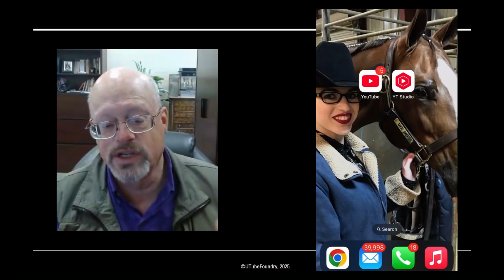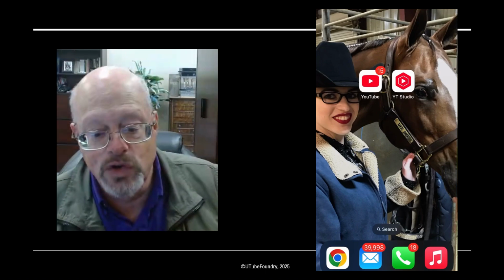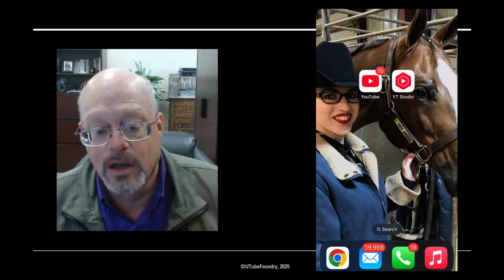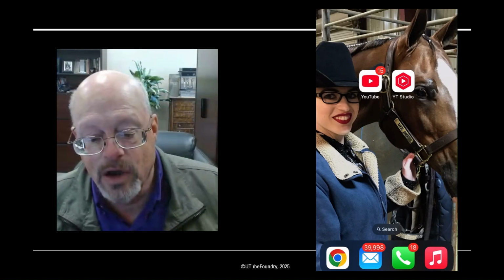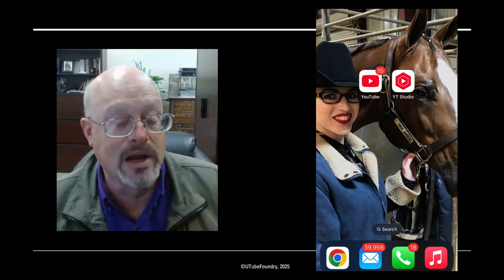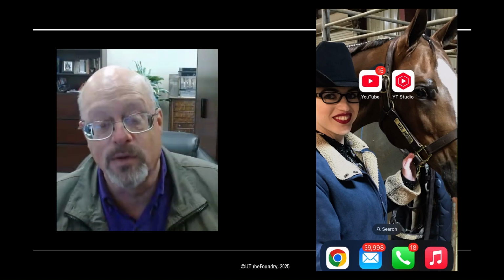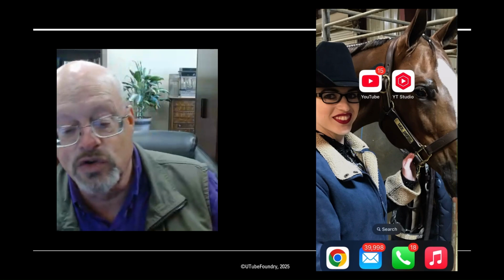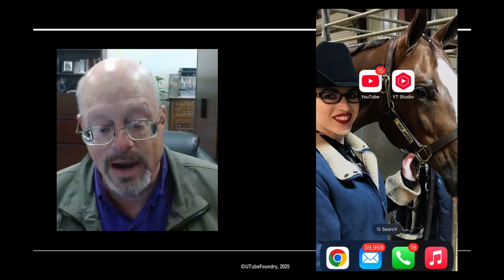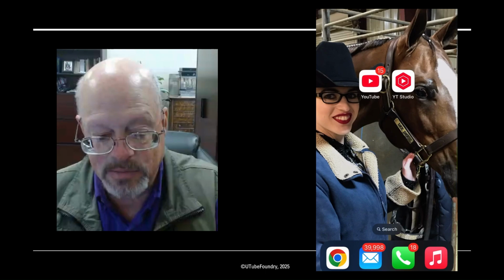Okay, so what you can see here is my mobile device and the two apps that I want to talk about, the YouTube app and the YouTube Studio app, which can be found in the store to download. It's YouTube Studio and YouTube. You're going to need both of these apps on your mobile device to do a lot of what you want to do on YouTube. Particularly if you're going to record with your mobile device and then upload from your mobile device, you're definitely going to need the YouTube app. And the YouTube Studio app is going to be a great way for tracking your progress and your analytics with your channel. So let's first go look at the YouTube app, and I'm just going to open that up.